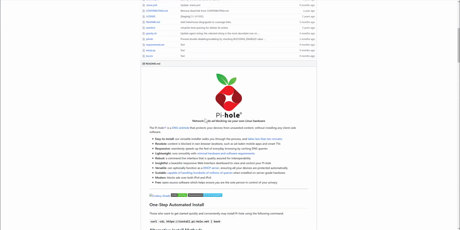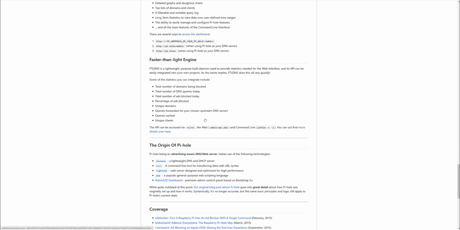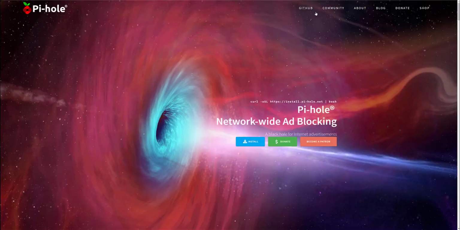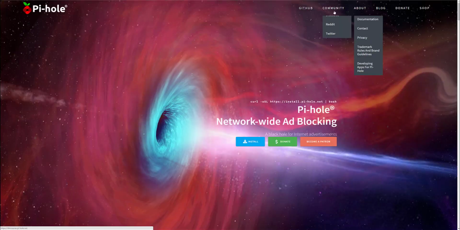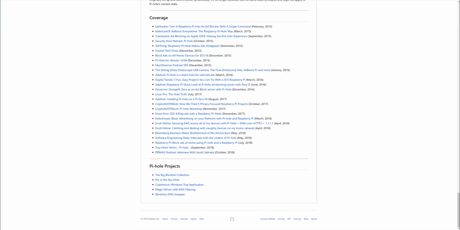It actually runs on versions of Linux. You can run it on Ubuntu, you can run it in Docker if you have Docker, or on a Raspberry Pi, whatever.